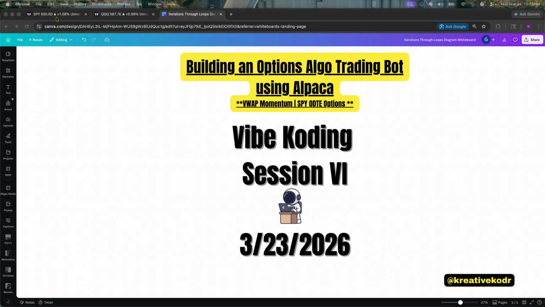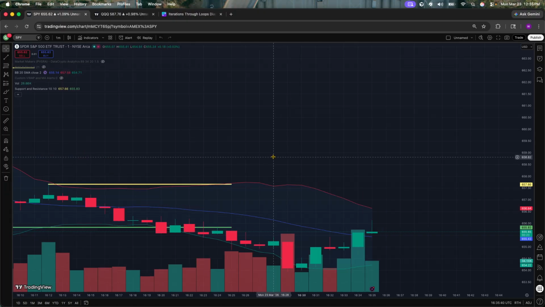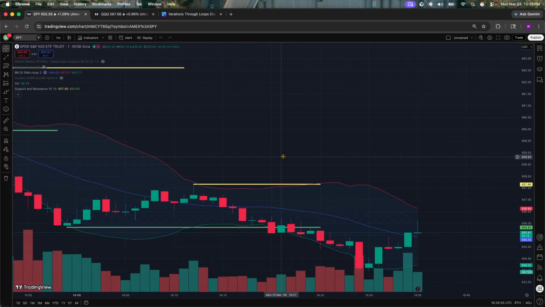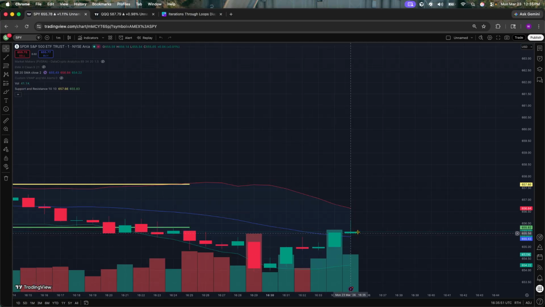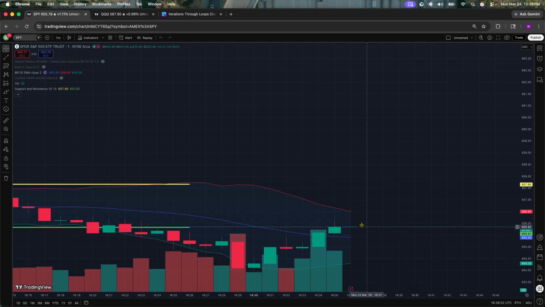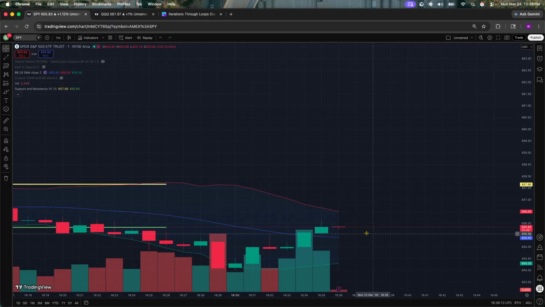Now we're going to be using SPY, and SPY is the S&P 500, the top 500 companies within the New York Stock Exchange. What you're looking at right now is SPY on the 1-minute chart using TradingView. That means each one of these candlesticks represents 1 minute of action. Whenever you see a green candlestick, that lets you know that the buyers or the bulls are trying to push the price up, and that's what's happening right now. And it's live right now. I'm recording this Monday, March 23rd, 12:36, whenever you're watching this. And whenever you see a red candlestick, what we're seeing is that the bears or the sellers are pushing the price down.